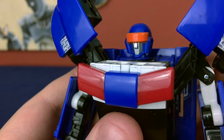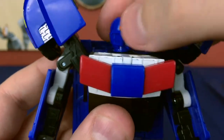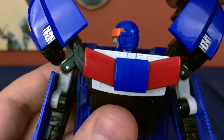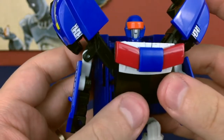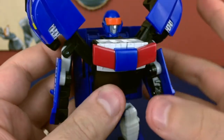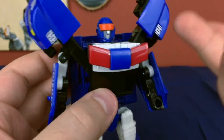And his head is also weird. I like it better than Leif's, but it is definitely weird. They kind of kept things a little simple here, where it's just solid blue with the orange visor and the silver for the face. The orange is a little strange in that that's the only place on this entire set that you see orange. I don't hate it, it just feels a little out of place. But then orange and blue do work well together.